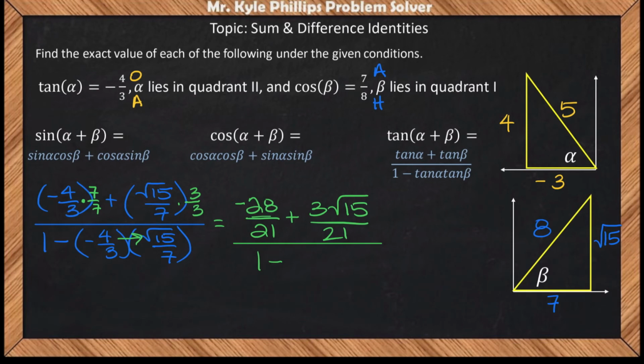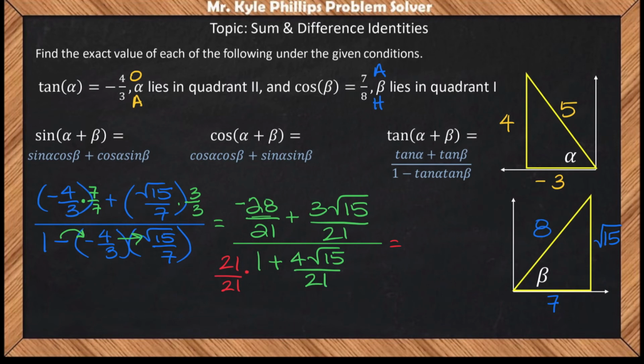So you see how I have this negative here times this negative? That's going to make it a positive. So I can go ahead and say 1 plus 4 root 15 all over 21. Now again, you have uncommon denominators in your denominator. So really, you'll need to multiply this now by 21 over 21.